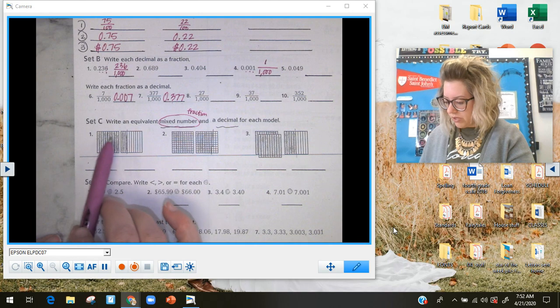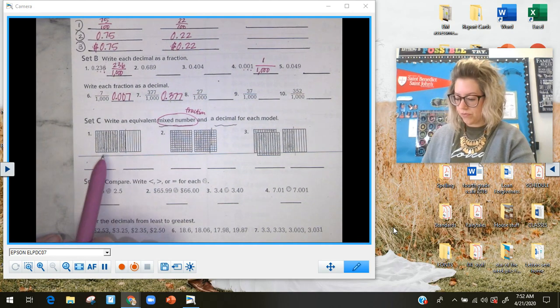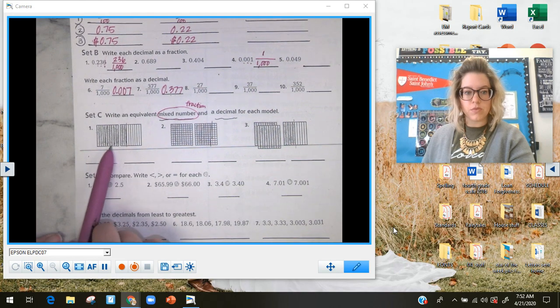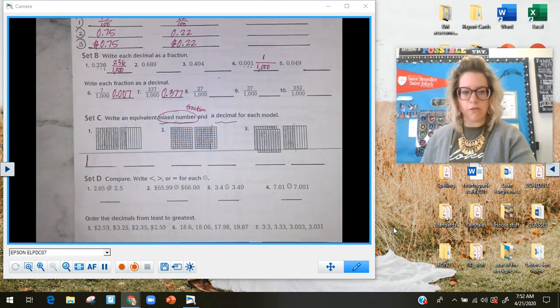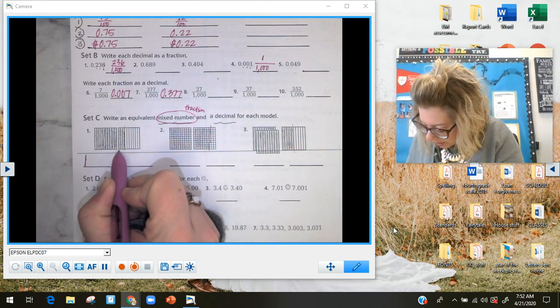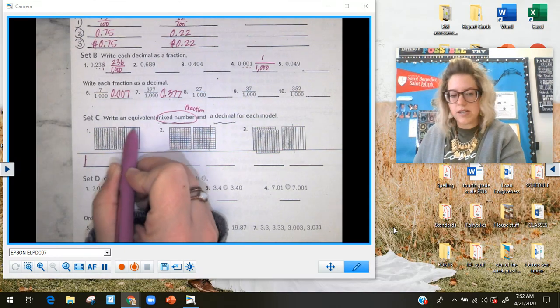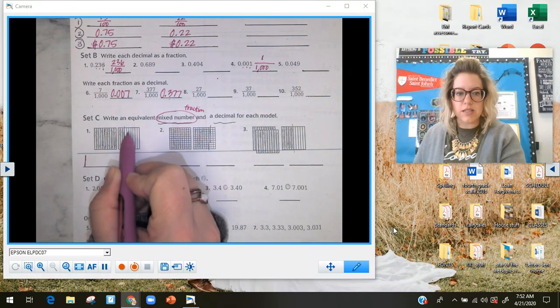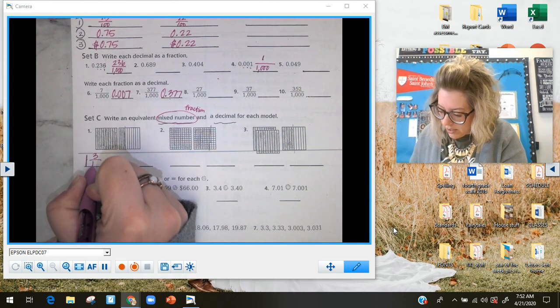Okay, so how many of these, I see 2 big blocks here. How many of these are shaded all together? The whole thing is shaded. This one, there's only 1. Okay, so 1 is going to be my whole number for my fraction. Now, how many parts are shaded over here? 1, 2, 3 out of, I know this is 10. We've been working with these when it looks like this. This is out of tenths. So this would be 1 and 3 tenths.